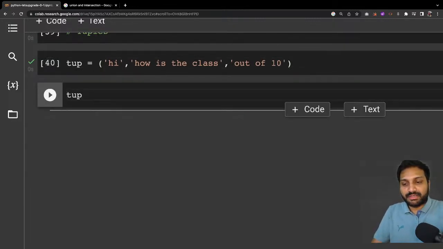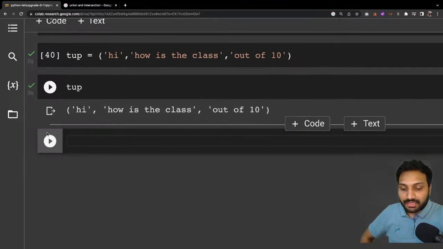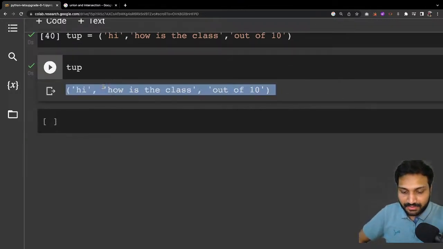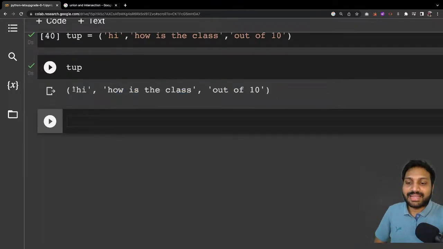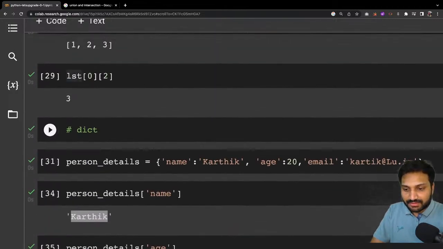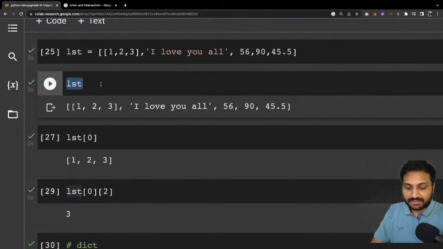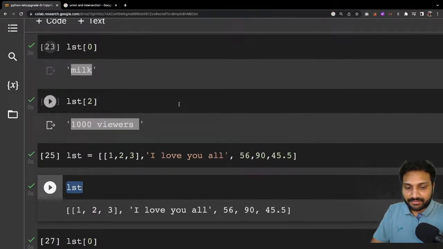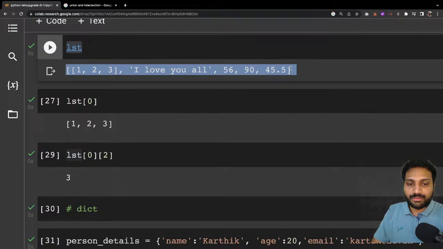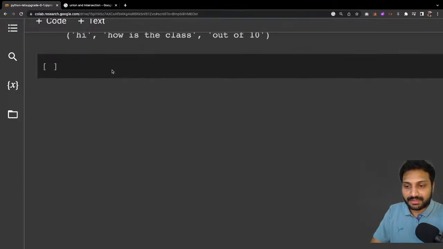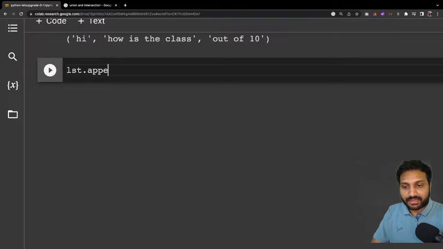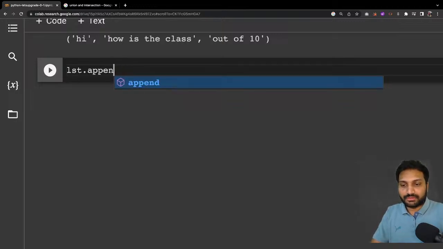If I do tup, you will see it is a kind of list. But if we had one list, right, where did that list go? Here is the list. If I try entering some kind of object or value to a list, it will take it, for example lst.append. So now what is append?